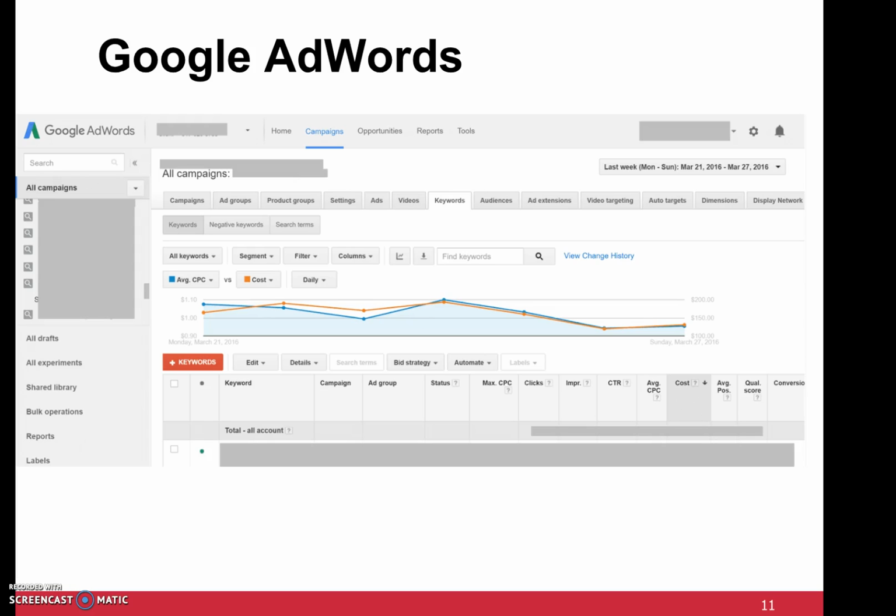Google AdWords setup allows you to set the type of campaigns, what groups your ads fall in, whether or not it would lead to a video, and so forth. And in the dashboard, you can see how all of your metrics are doing. So you can measure all the decisions that you've made in your paid search.